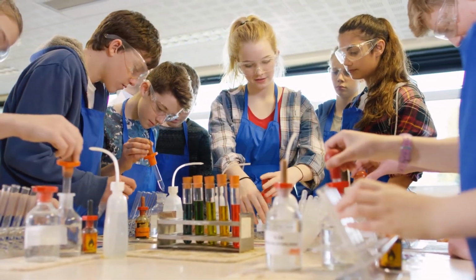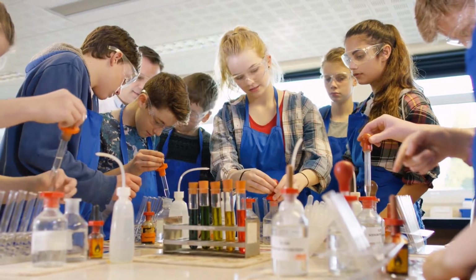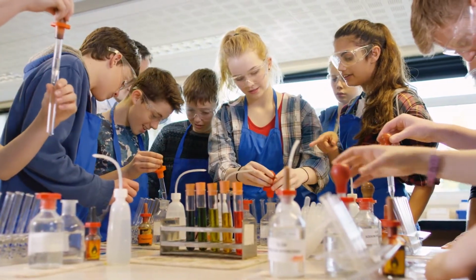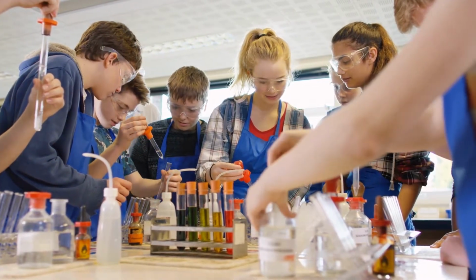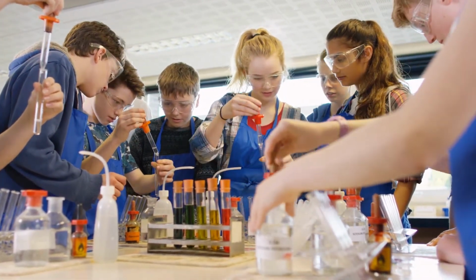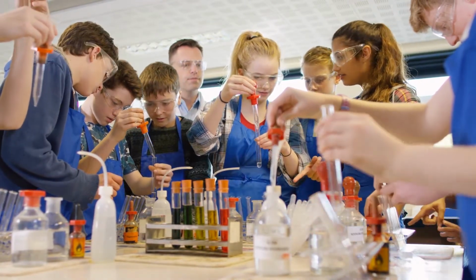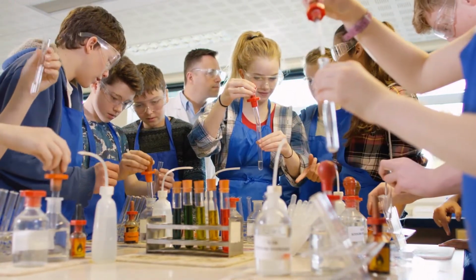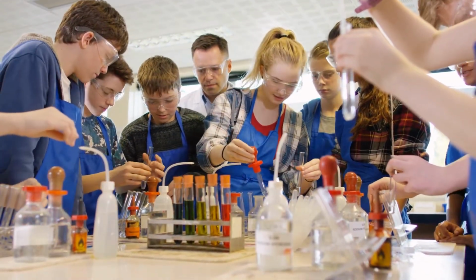It is this formula that enables us to help 2.5 million students worldwide improve attainment in science by providing quality equipment to 5,000 education establishments, including over 1,250 UK academies. Helping teachers to deliver over 20,000 courses, we truly enable education providers to inspire tomorrow's scientists by supplying core and innovative products on time, every time.